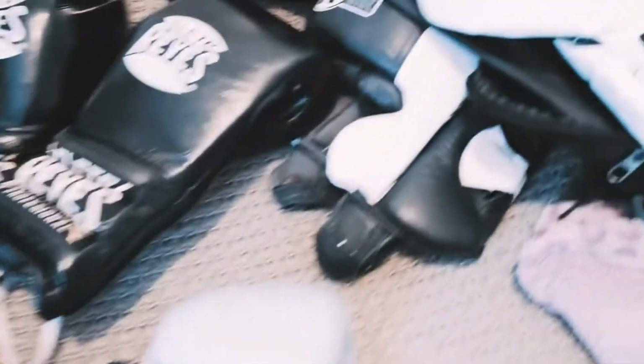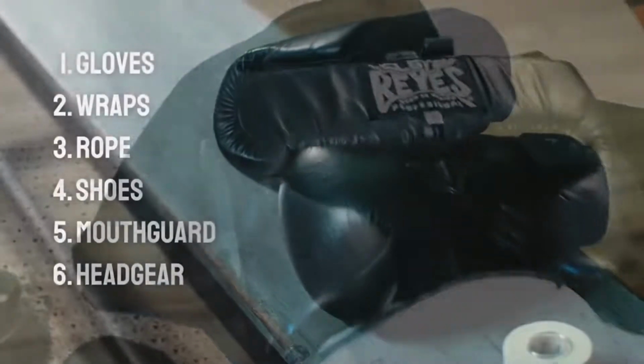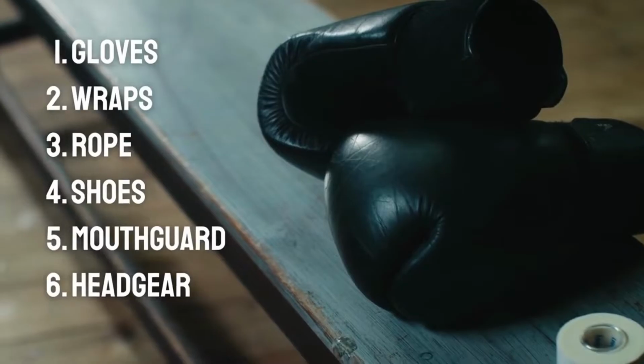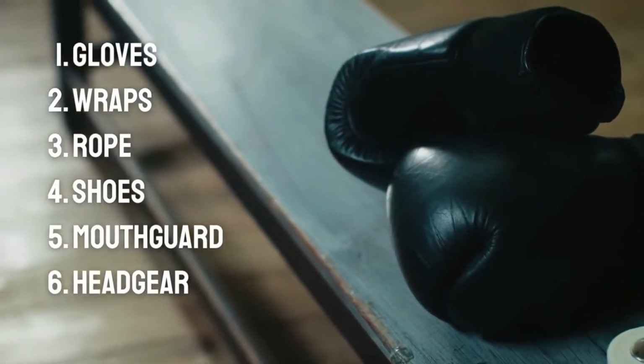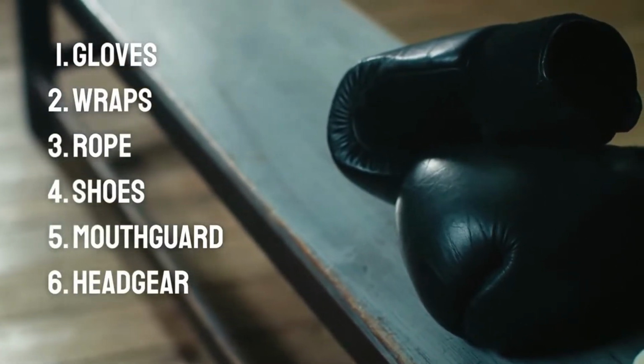If you are new and have never boxed before, get something like Title Classic boxing gloves, entry level, something from Ringside, something from Fighting Sports, even a little expensive if you're not sure if you're going to stay with it. Try it, give it at least 3 months, then go from there. Fighting Sports is a good mid-range glove. Start with a training glove that you can use for your bag work and your sparring.